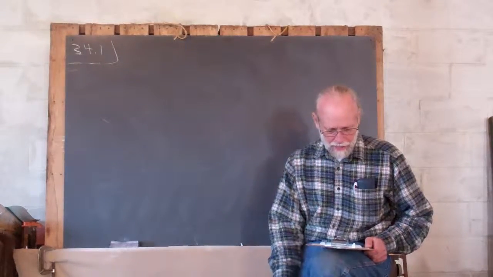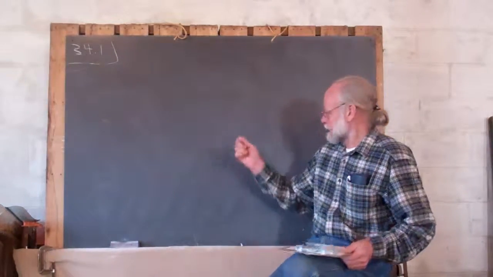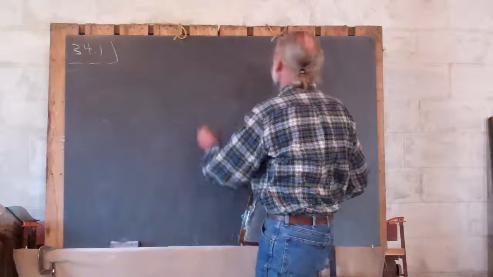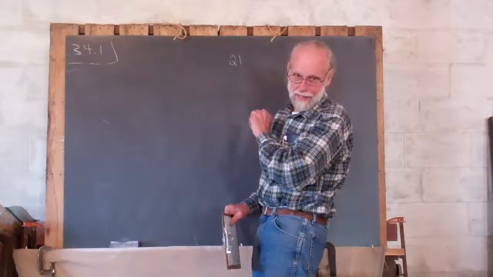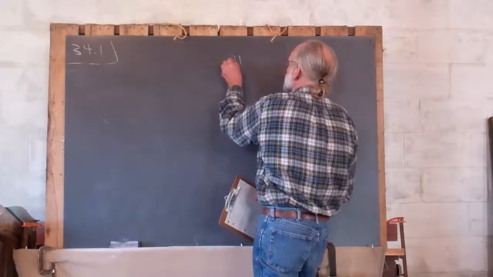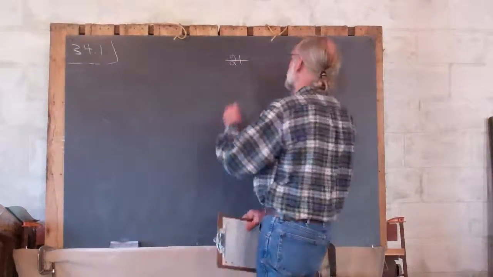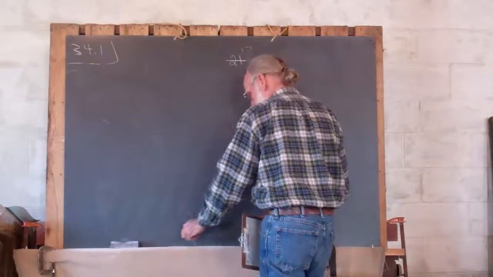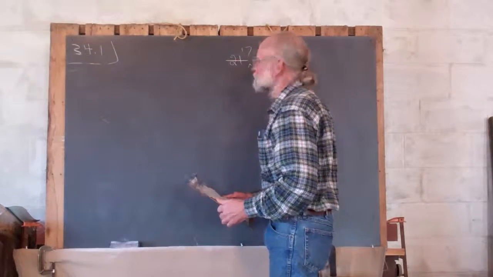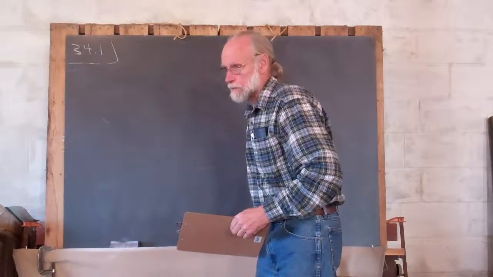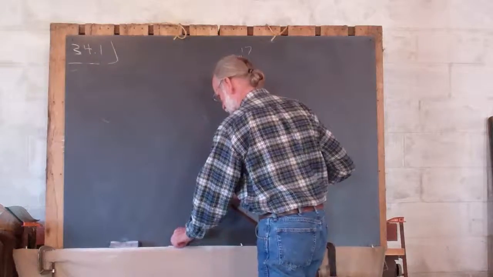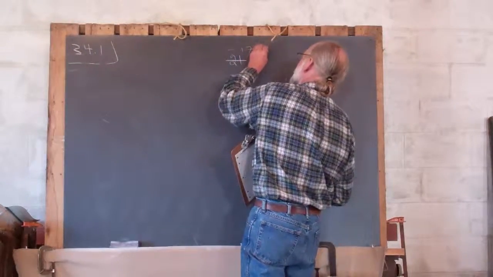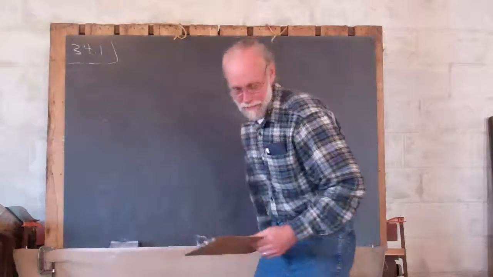So here we go. Oh, I had the wrong date up there. I had October 21st. I'm almost just as glad that I did that, because I wanted to show my kids that what you do in a case like that is strike it out with one line, and then you can put what you wanted. I think it was actually October 7th, 14th. I don't know what it was, but I had the wrong date there. All right.